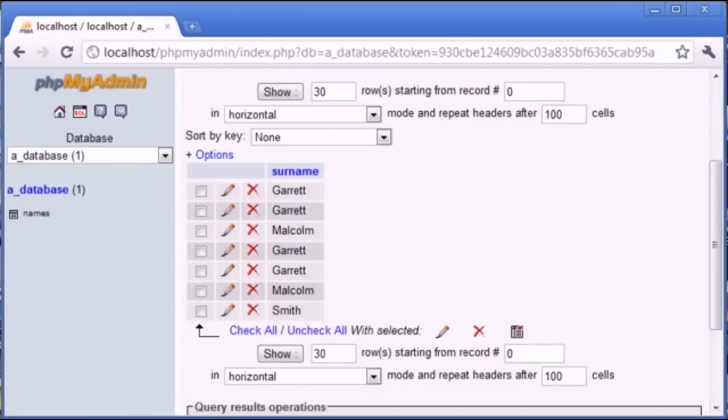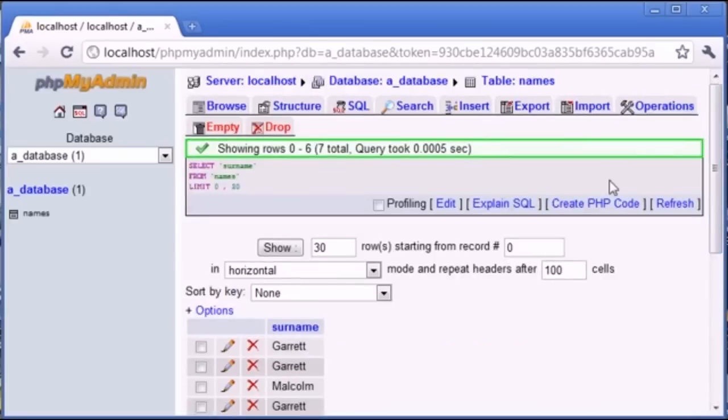Okay, so you can see that we've just literally been returned with a list of the surnames that exist in our database for every record in here. But you can see that we're still getting 4 instances of Garrett, 2 instances of Malcolm, and then just the 1 instance of Smith. So what we want to do is display this as Garrett, Malcolm and Smith, because the idea of the distinct is we're not duplicating our results, but we're showing the results. We're basically saying, well, there are 4 instances of Garrett, but there is an instance of Garrett, so let's just show Garrett. So that's what we're doing with our select distinct keyword.